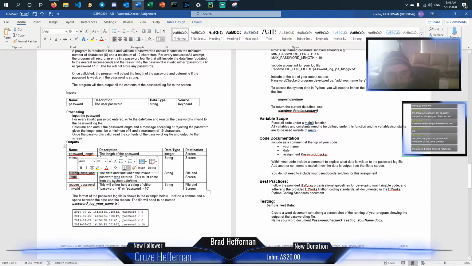Alright, so while in the loop, we have to add the current date and time into a variable, and the reason the password failed. So I might have to change a few things to make this work because of the current setup that we've got.